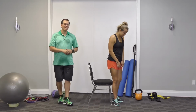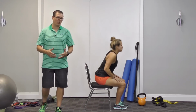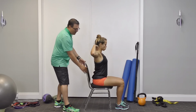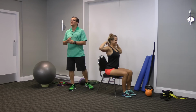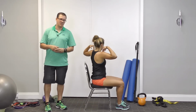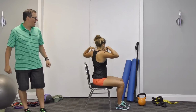Number 2, the second one, we're gonna use the chair. So this one ends up being sitting and rotating. So you've moved away from the back rest of the chair. Hands are on the shoulders and you're gonna rotate to one side till you get resistance in your mid-back, back to the start, and then rotating to that other side. I find putting the hands on the shoulders allows you to get more rotation in that mid-back area.